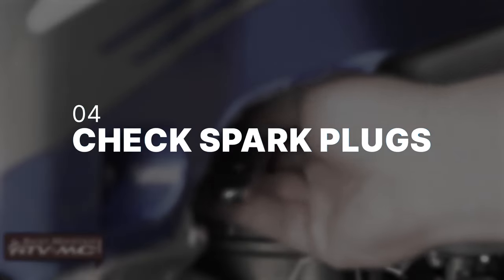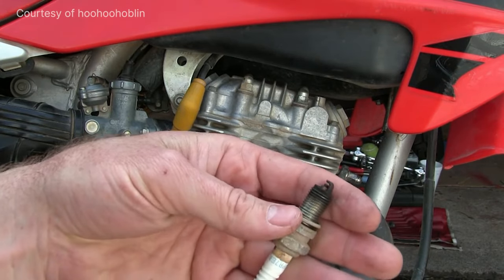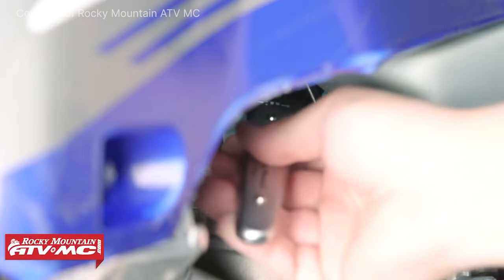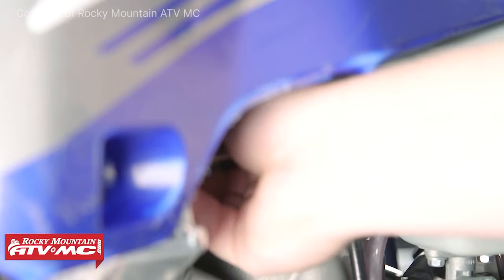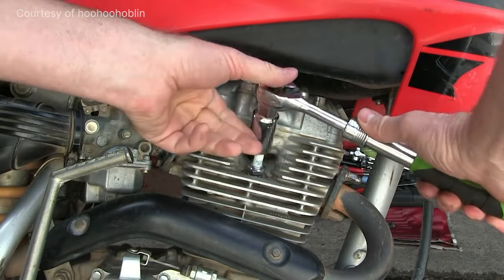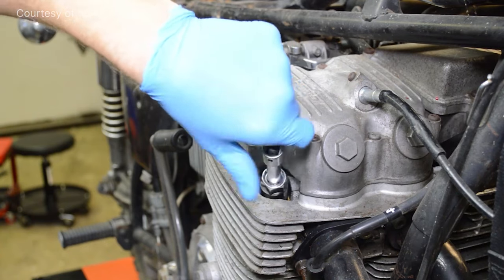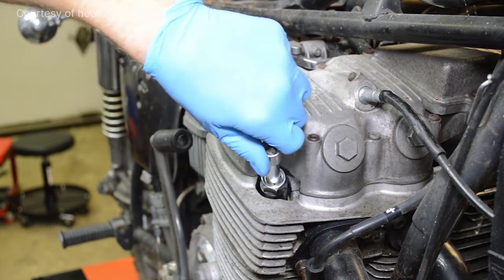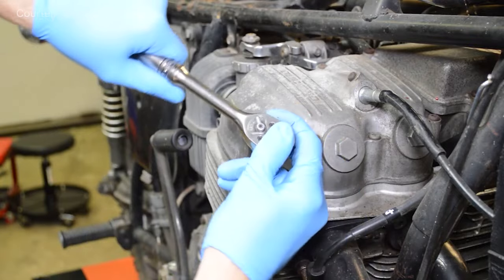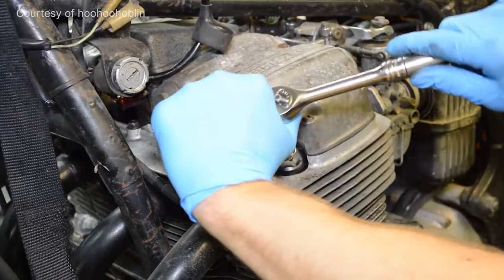Spark plugs are also typically overlooked. Over time, carbon deposits from continuous combustion cycles can cause the electrodes of spark plugs to wear down. This could eventually result in poor or inadequate spark, which will cause issues with the way your engine runs. Old spark plugs can cause misfires, making the engine run poorly especially on low revs — it'll probably sputter or even not start. They can also result in excessive fuel consumption, which nowadays can be very painful, and the bike will feel a little sluggish. Just like the air filter, accessing your spark plugs can be very difficult and could require a lot of disassembly, but it too is a job well worth it.